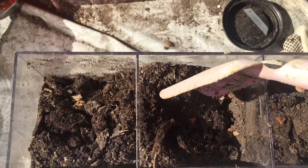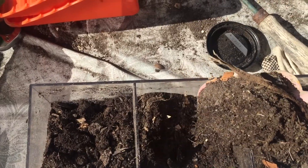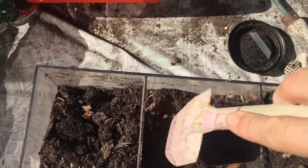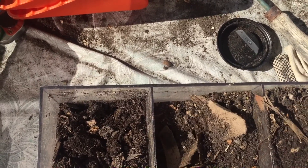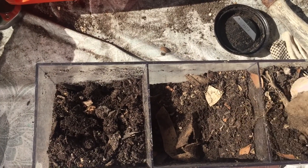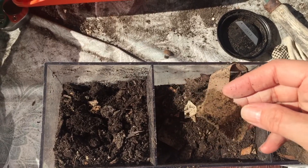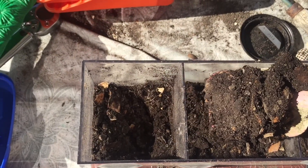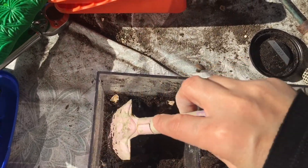Next we went through the bin that had the paper. I had to go pretty deep, and you can see that the soil we used has some eggshells and other bits in it, but we did not add any kitchen clippings to this one — just the paper. After about three weeks, you can see that the paper is still fully intact, however it is a lot more moist. I suspect that if you mixed your paper along with your kitchen scraps, you would probably have a higher rate of decomposition with your paper, and that's something we're going to try after this.